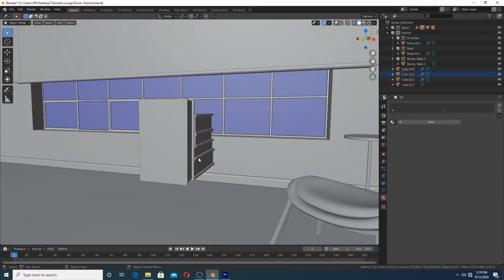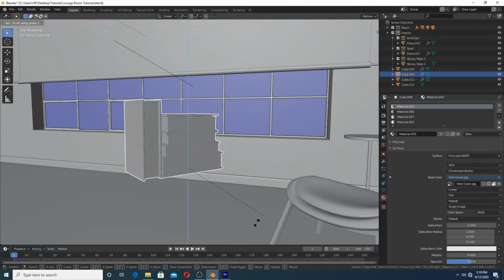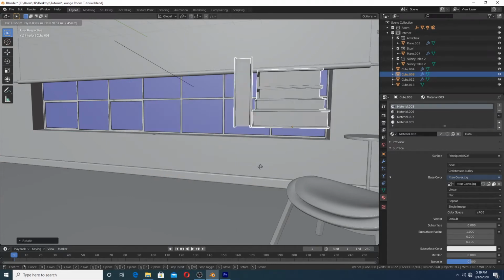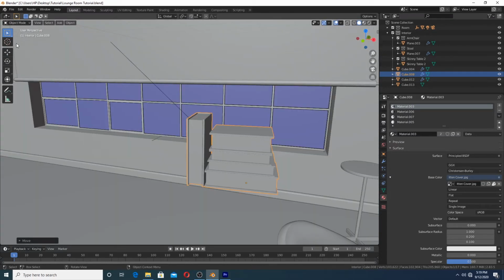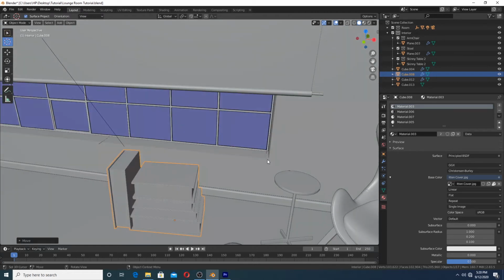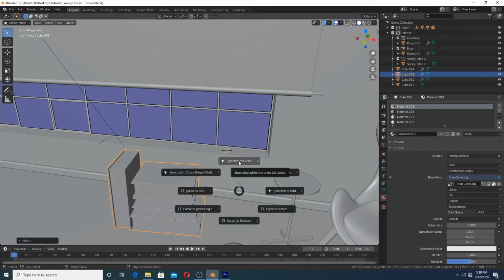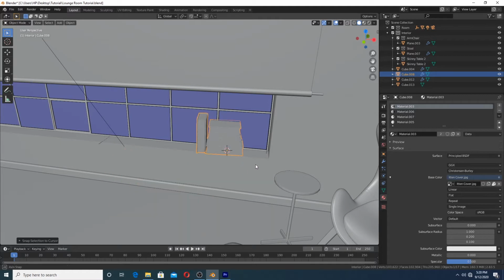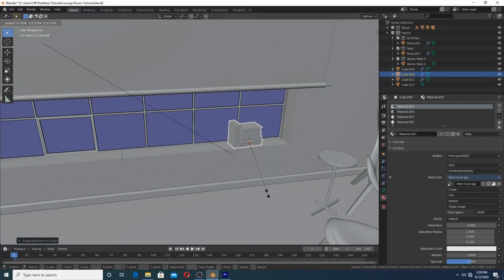So I'm going to grab these books and I'm going to put them by the window. What you can do to actually add in these models very quick is if you select the cursor tool and select where you want it to move, Shift S, with the object selected, and then selection to cursor. That will move your object very quick, and you don't have to struggle on positioning it.